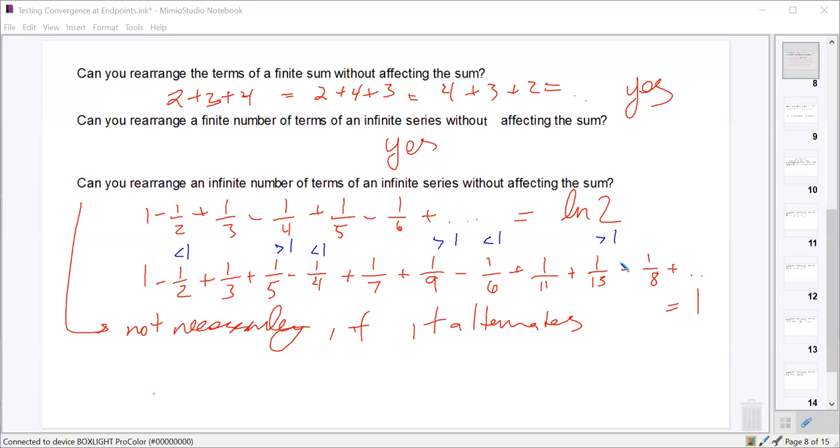So Kevin, to answer your question, if the series is absolutely convergent, but it still alternates, yeah, you should still be able to rearrange them without affecting the sum, because even if you have some negative terms in there, Noah was just asking whether you ever run out of terms to go beyond it. Well, that's what happens with an absolutely convergent alternating series, is that you would run out of these terms.